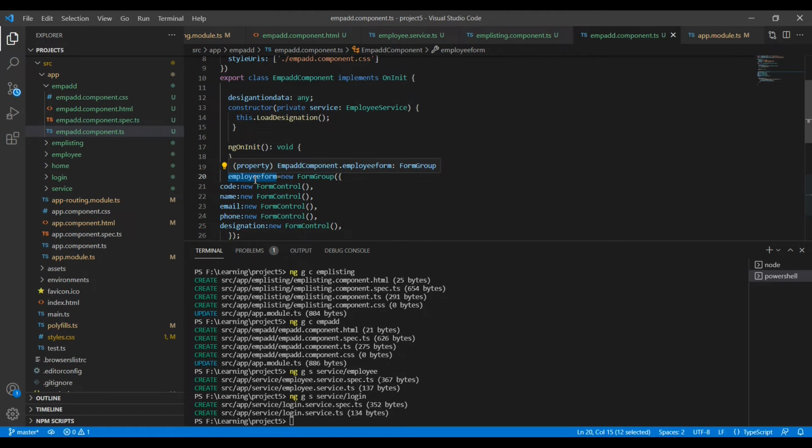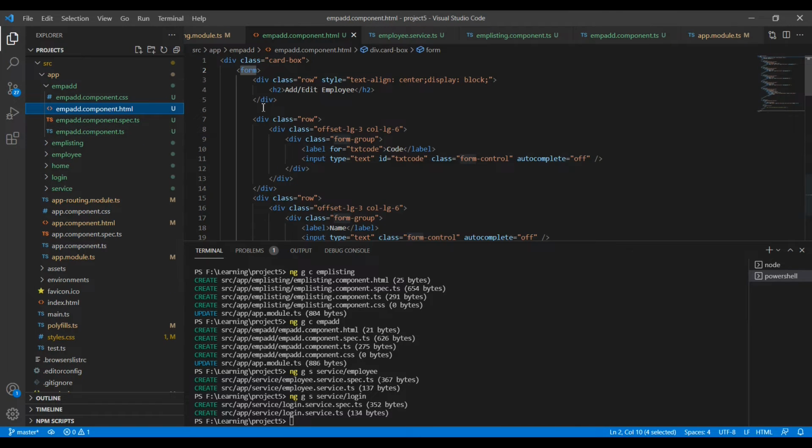Okay, we have added. So now I'm going to add this form in the HTML file. So the form, the formGroup equal to, here we need to add the event also, ngSubmit, saveEmployee.